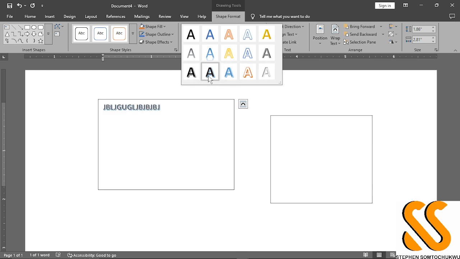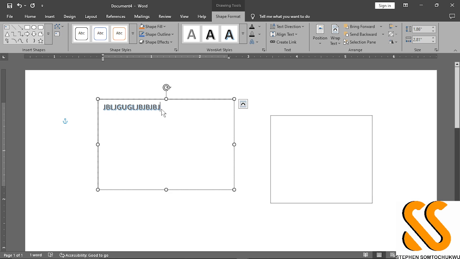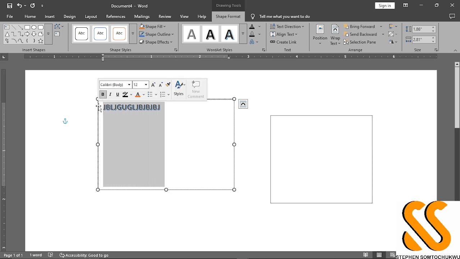The main word art sample is only found in Microsoft Word 2007, the lowest version of Microsoft Word. So this is how word art looks. It helps you to create a kind of shadow at the back of your text.